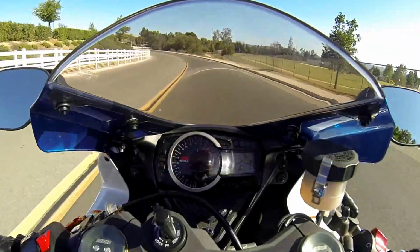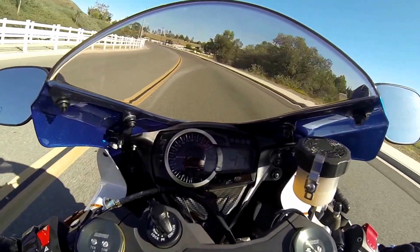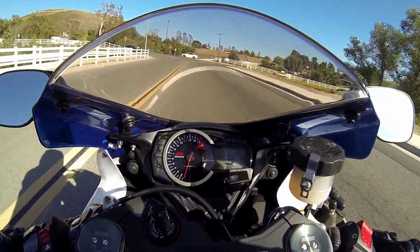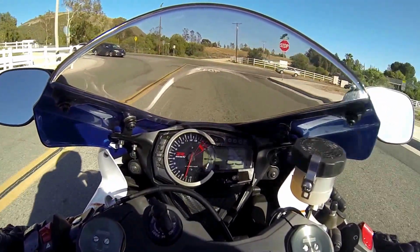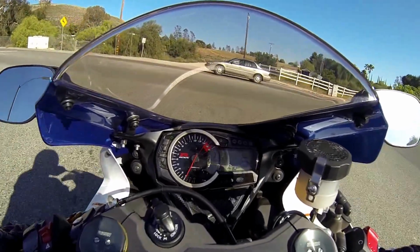Anyways, coming on this back road over here, it's a nice windy road. It's bumpy as heck, not maintained at all. You know, cars turn in and out of it, so I'm not going to be going fast or anything like that. But there are no stoplights here, so that's good.